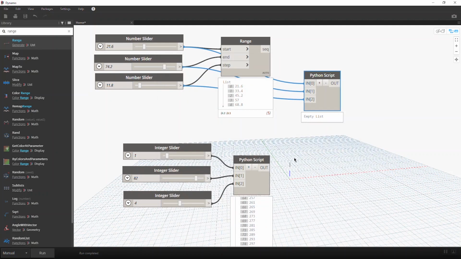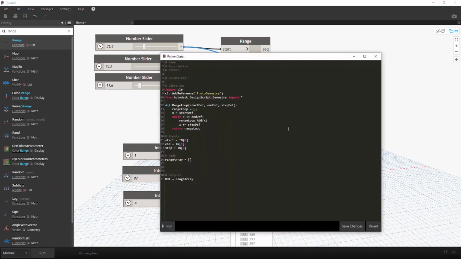Of course, nothing happened because we didn't call the function. We defined the function, but we didn't use the function within the script. If we go back here, the function definition is here, the inputs are here, but the range array is still an empty array because we didn't really use the range loop function.